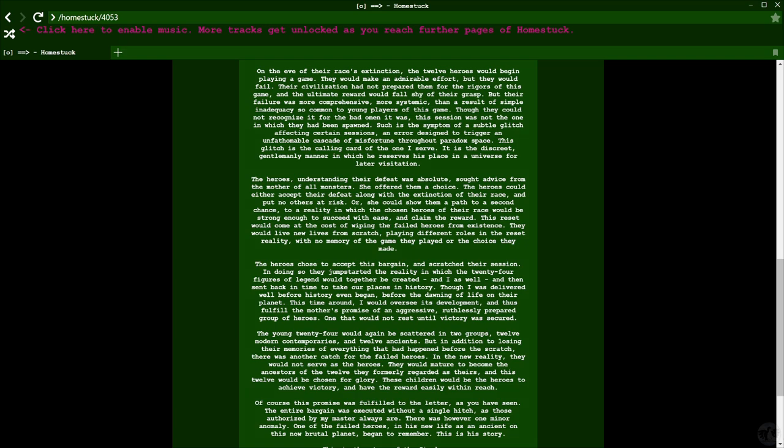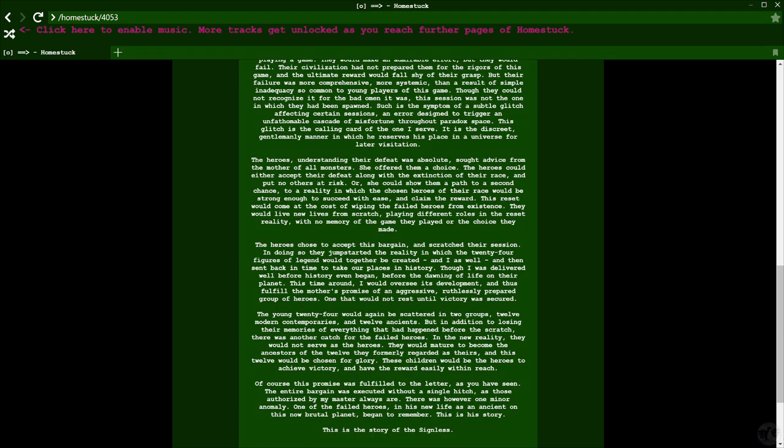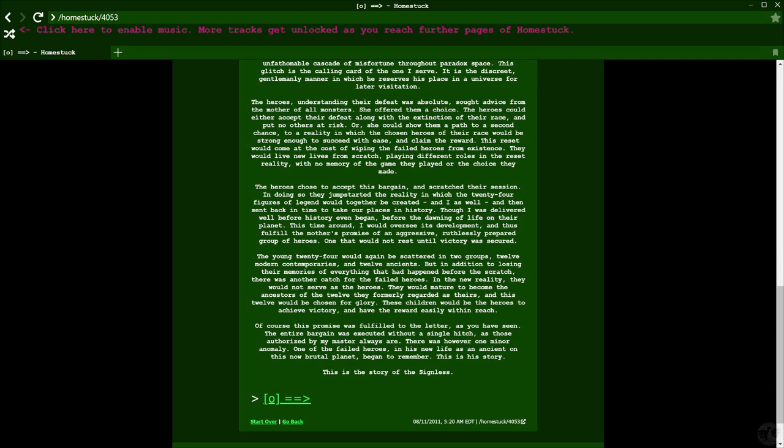Such is the symptom of a subtle glitch affecting certain sessions. An error designed to trigger an unfathomable cascade of misfortune throughout Paradox space. This glitch is a calling card of the one I serve. It is the discreet, gentlemanly manner in which he reserves his place in the universe for later visitation.